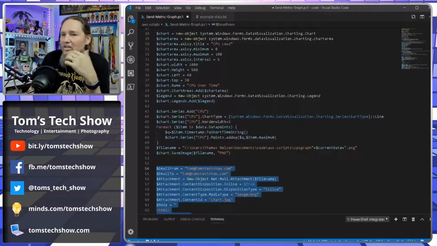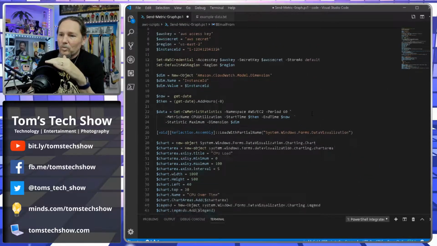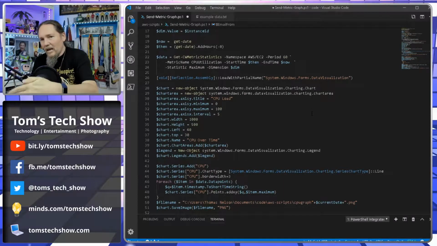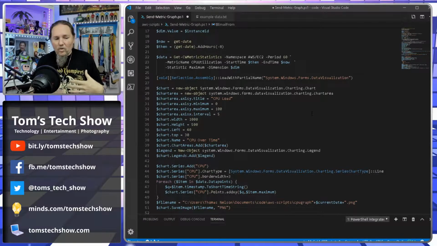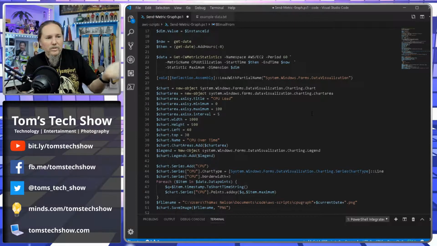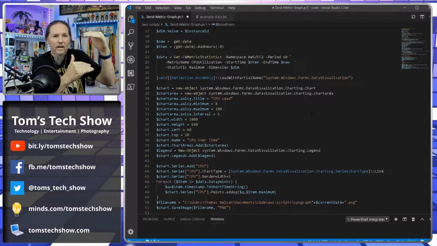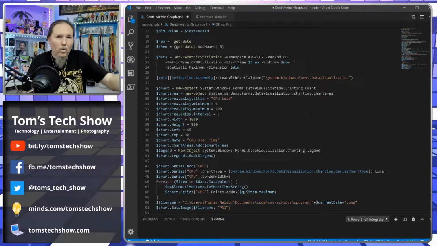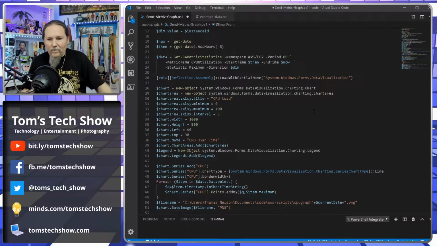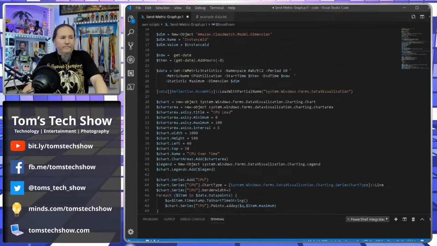So this is the way that I'm using to be able to get data out of AWS, put it somewhere else, or email it somewhere. I like the email thing because it just comes to you in the email, and you can look at it, and then either delete it or file it or whatever. It comes to you, which is better than me having to go look at something. It's just automatically there in front of your face, which I like better than other things. So anyway, that is the method that I'm using to get this data and distribute this data.